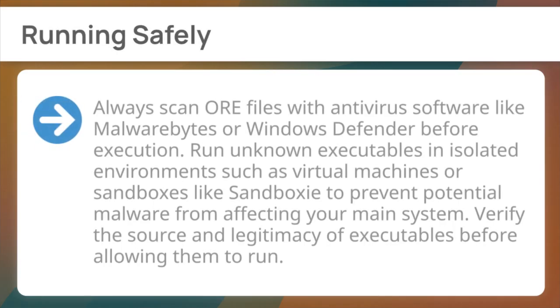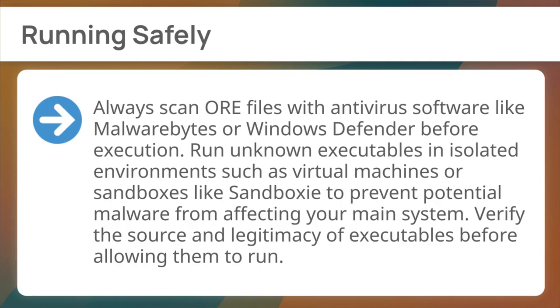Next, running safely. Always scan ORE files with antivirus software like Malwarebytes or Windows Defender before execution. Run unknown executables in isolated environments such as virtual machines or sandboxes like Sandboxie to prevent potential malware from affecting your main system. Verify the source and legitimacy of executables before allowing them to run.